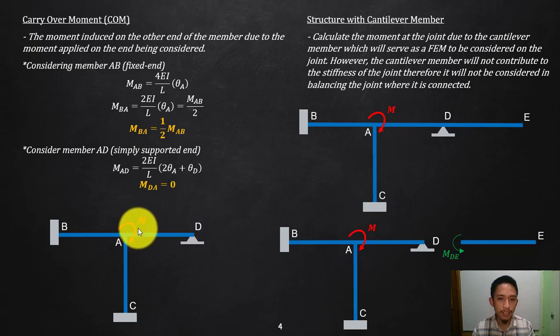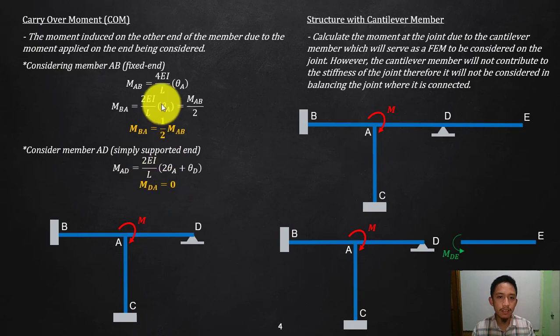Whatever is carried by that other end will not be helping, since again, that is not a fixed support. Unlike here, if something happens on the other end of that member, this will help, since that is connected as a fixed support. But in here, that is free to rotate. Therefore, it will not help.